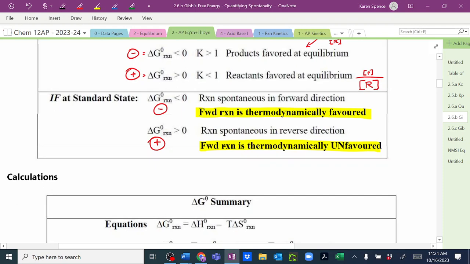Is this sounding like kind of like what we did with entropy and enthalpy? Yeah, so now we're just going to be putting numbers in rather than just saying, oh, entropy favors this side, enthalpy favors this side, and where we go. We're actually going to put numbers in and say, where does it actually lie, okay?